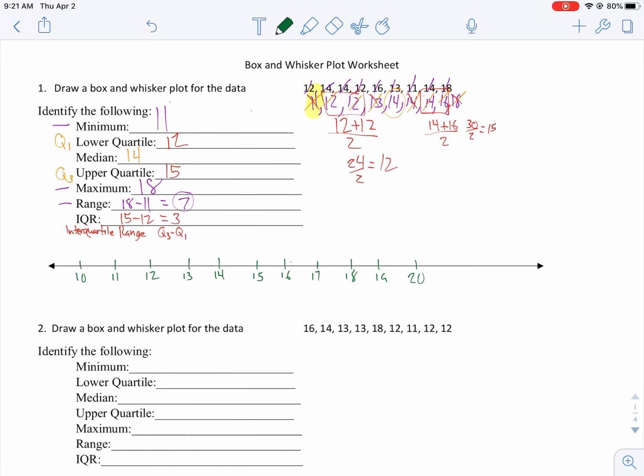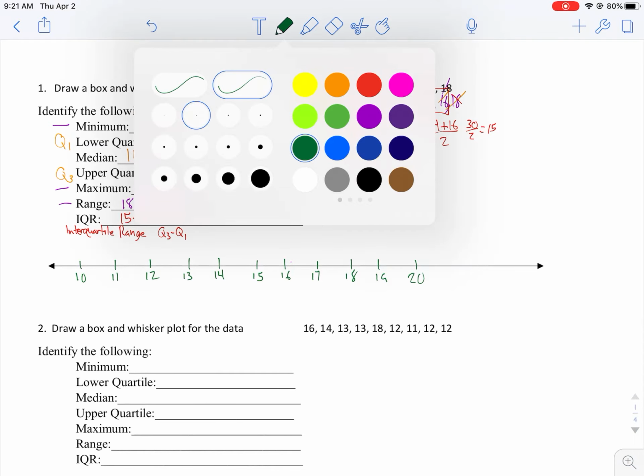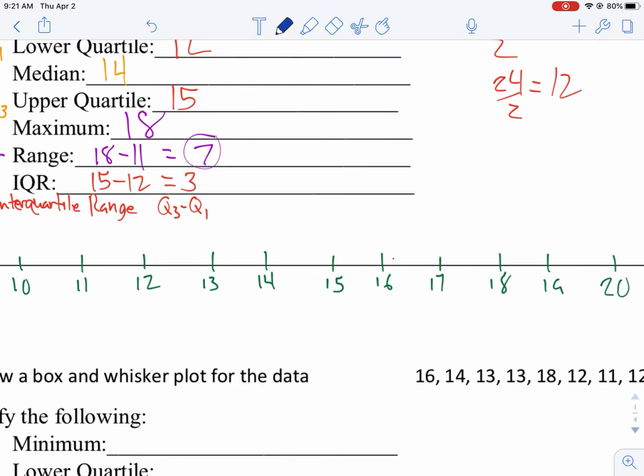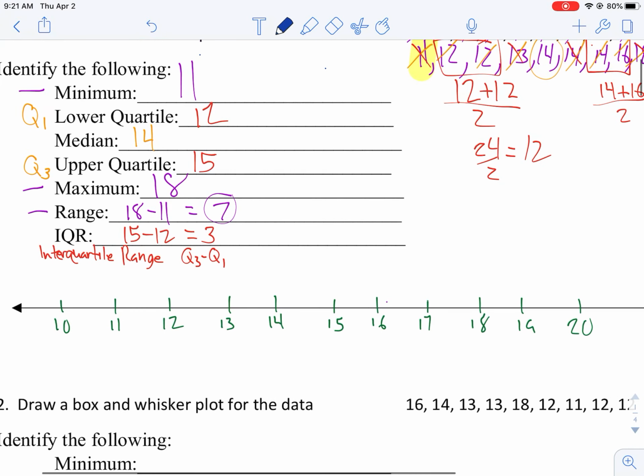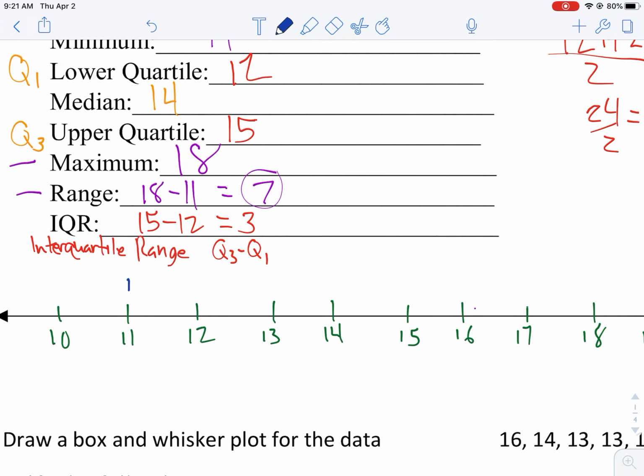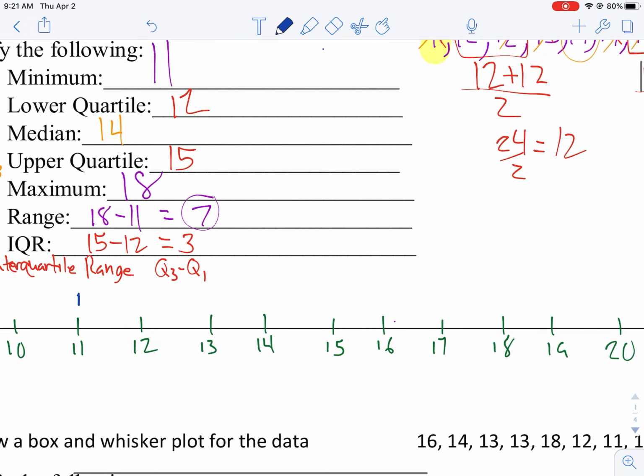It's like I said, it's a very closed data set, which means that basically the data is pretty close together. There's not a big range here. The range is 7. So I don't need a huge line here for 7 items. So anyways, let's go through this right now. So I have my minimum, which I'm going to draw at 11. I have my maximum, which I'm going to draw at 18. I have my median, which is 14 here. So that's my median. I'll make a little M over it.